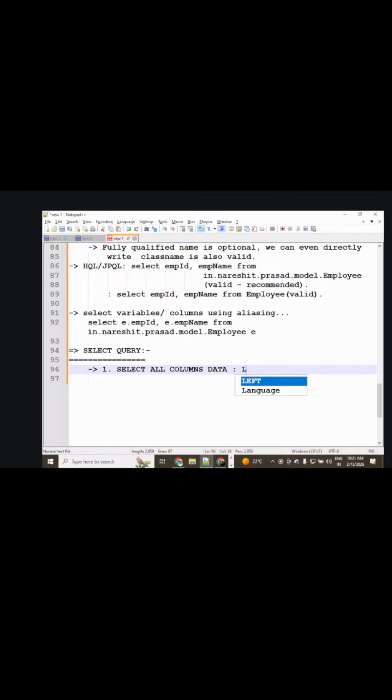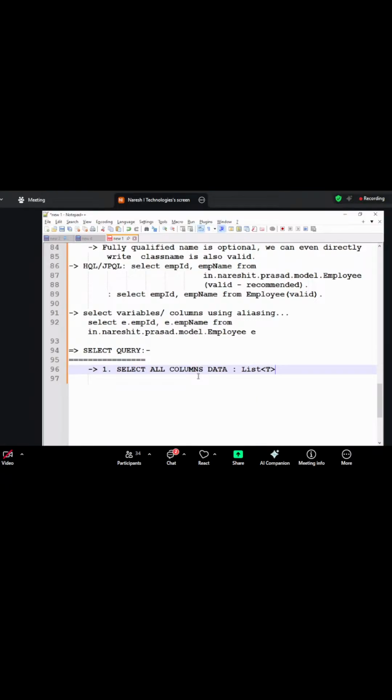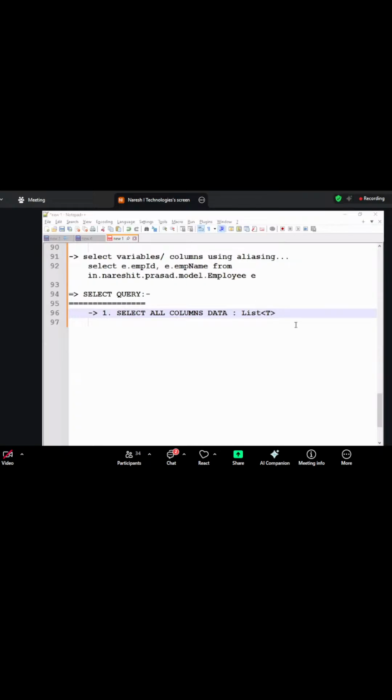You can use list. How we are getting? List of T. T representing what? Entity class or our model class, right? Okay. Next one.